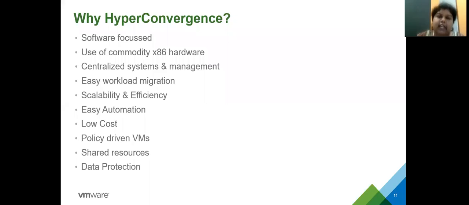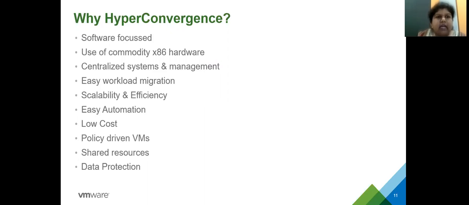Every node in a cluster has access to all the resources available in the cluster. So that is why automation is also very easy. For example, if you want to deploy a VM, all that can be easily automated. And to keep track of storage or keep track of the machines, all this can be easily automated.